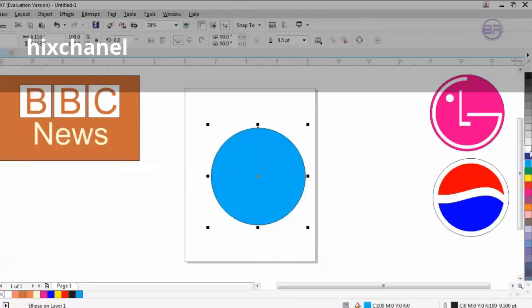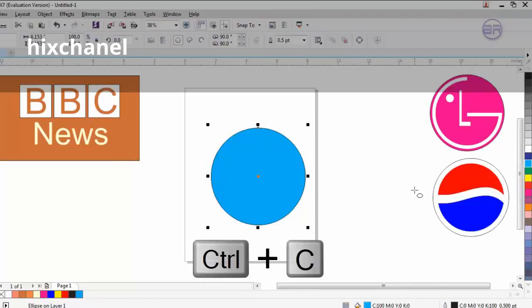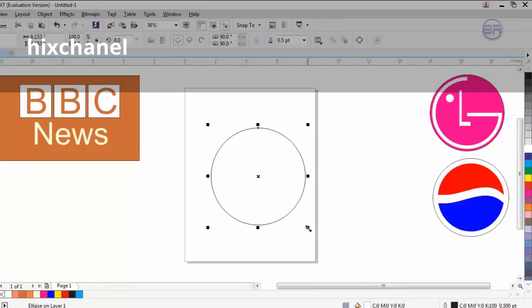I'll take a copy using Ctrl C and then Ctrl V, and change the color of this to white. Now, by pressing shift, I will resize it a little bit to the inside, like this.